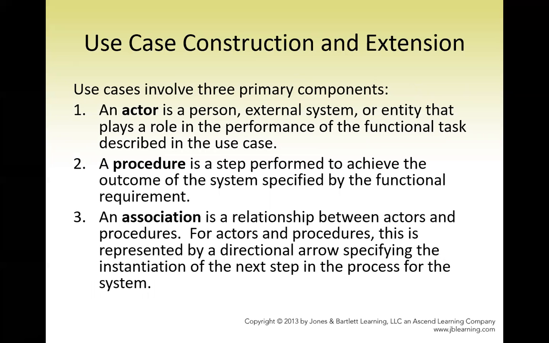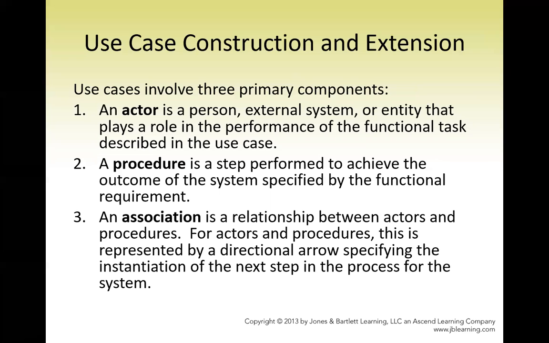Okay. So a use case involves three primary components: an actor, a procedure, and an association. An actor is a person, external system, or entity that plays a role in the performance of a functional task described in the use case. So technically, a user is an actor, a user going to log into a system. A procedure is the step performed to achieve the outcome of the system specified by the functional requirement. So the procedure here is the login, or the signing in.